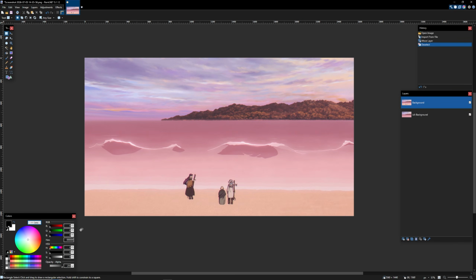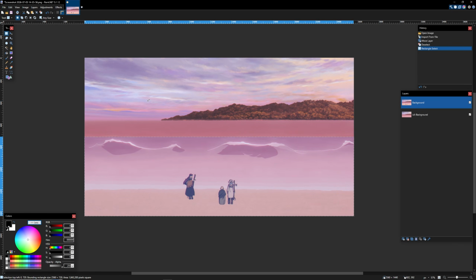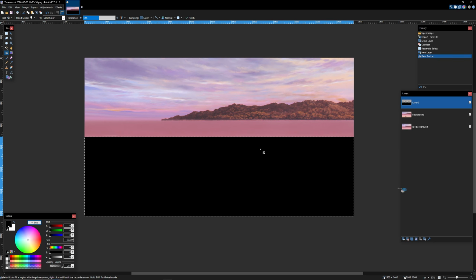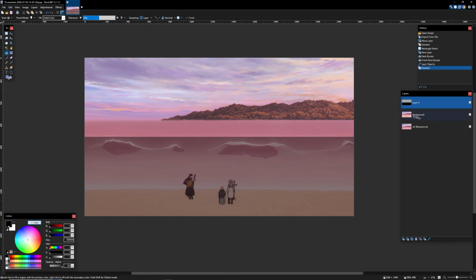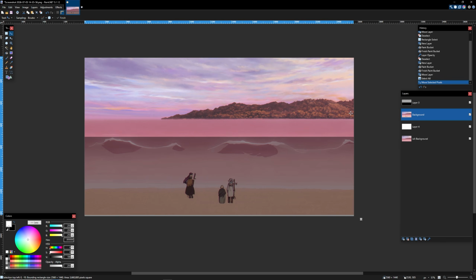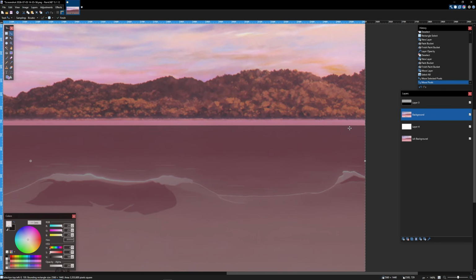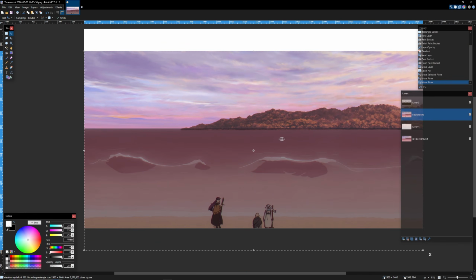First thing we do, just like last time, we're going to get a midpoint, which will be 720 on this image. Then you come here, you make the opacity lower so it gives you an idea of where you need the midline to be, where the horizon should be. And simple enough, we're gonna move this down till it meets. I like to do a little below, just like that.